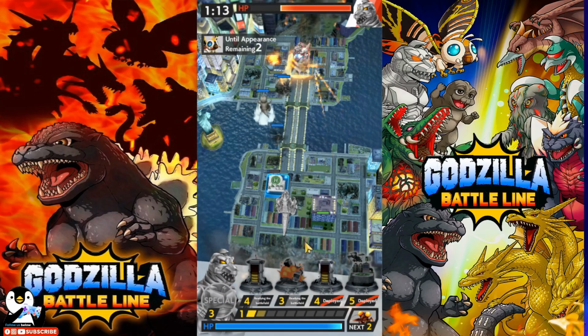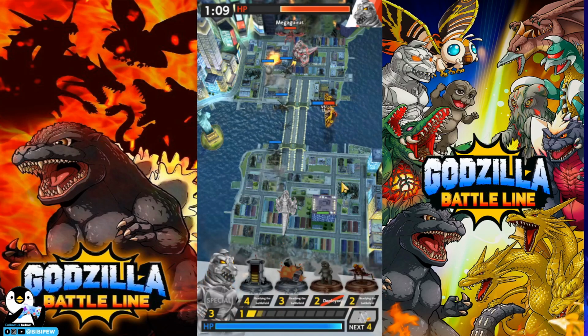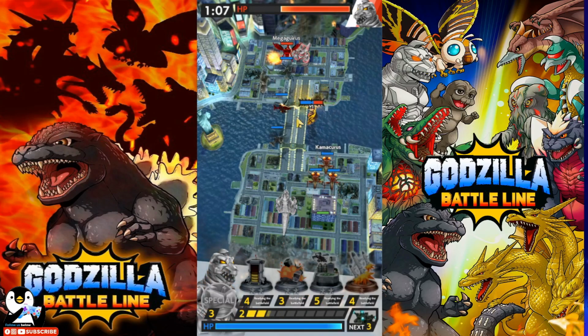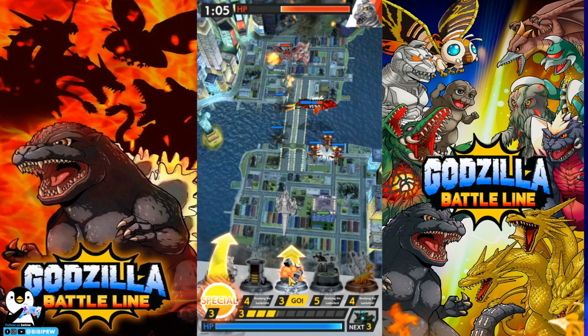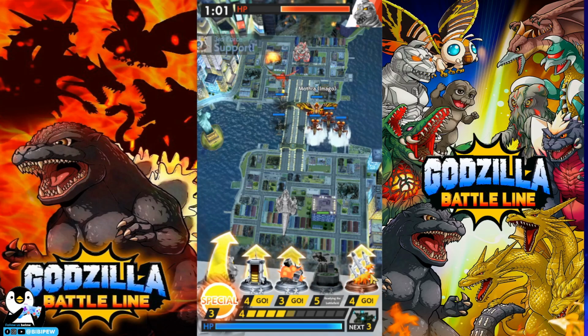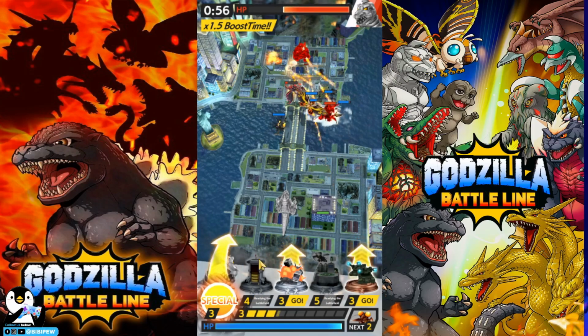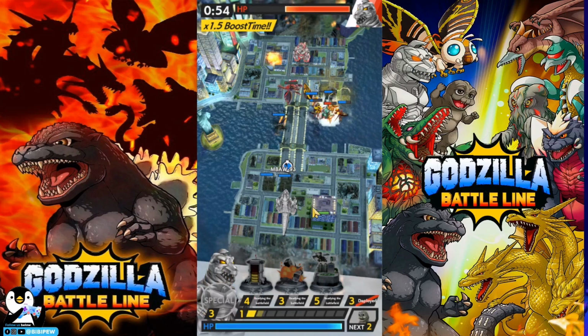I think for this round, maybe we have a higher probability of winning. Then this is Kamacuras. As you can see, we have this alley again, Mothra. Then we just wait a while. This is Megaguirus, I will just bomb it. Bomb another time. Okay, cast another MBAW.